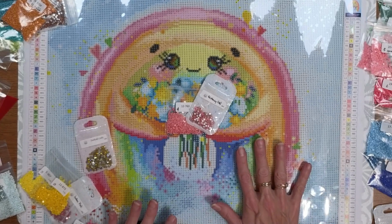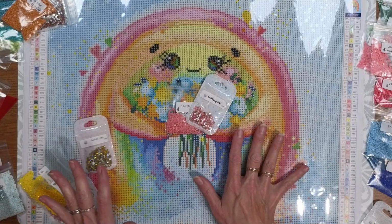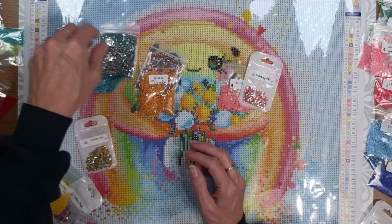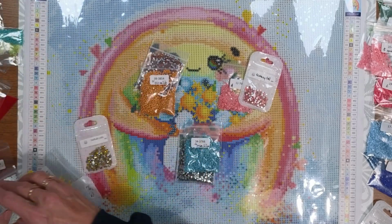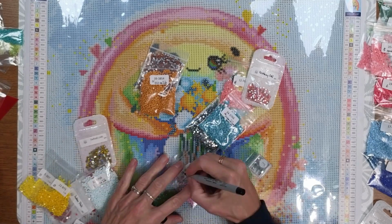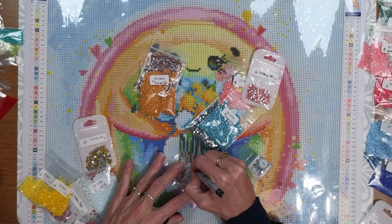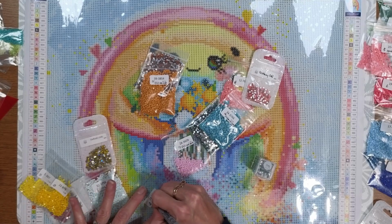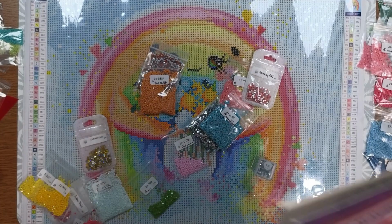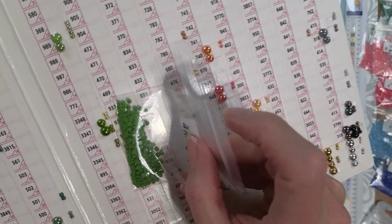Okay, so I did not plan on blinging out this entire canvas at all. I was just going to do an unboxing, but I guess I can't help myself. So let's see what we picked out for this. All right, we had the P4S AB 3609, and this one was P4S, I think it was 3347, wasn't it? Let's see. Yes, it was 3347.